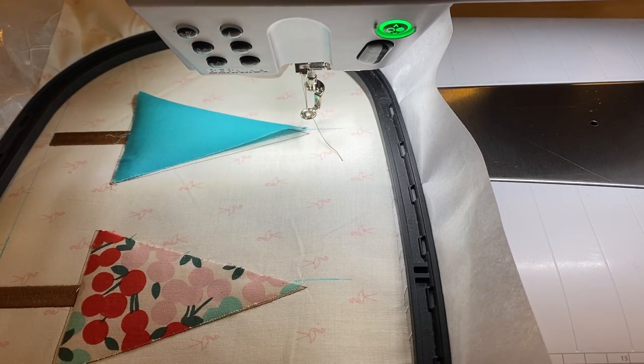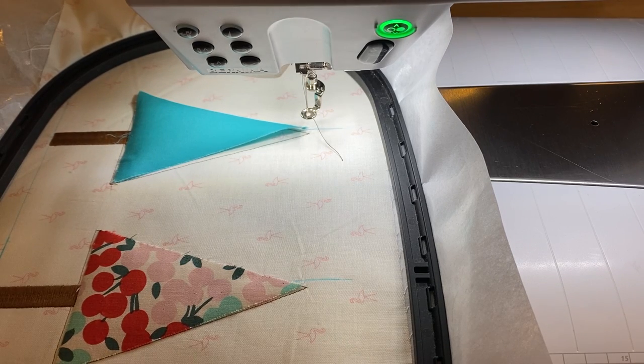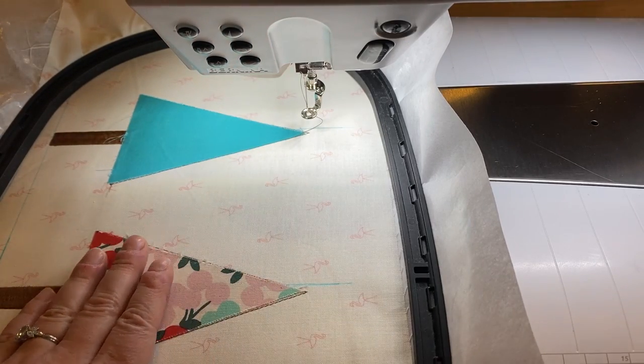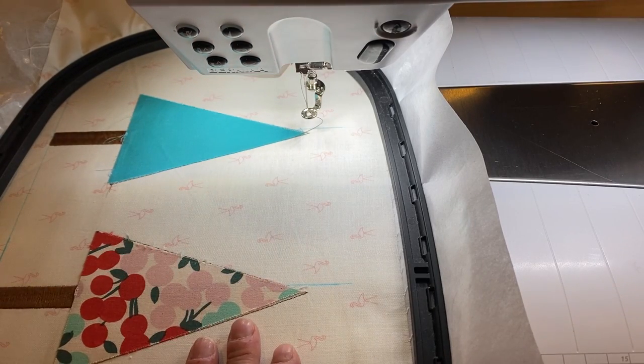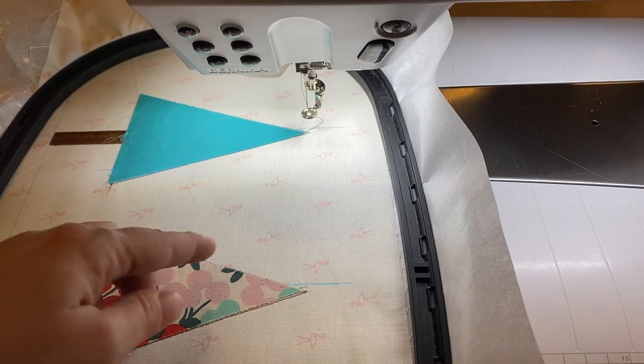So we're going to put this down. And then we have a third one. It's out of camera, but we're going to put that one down. I'm going to press it, and I can press this right in the hoop. Then we're going to do our tack down stitch, and I'm going to show you how to re-hoop. Magically, we have fused down our pieces.